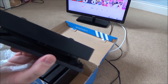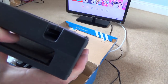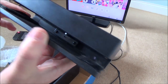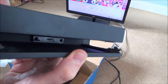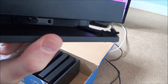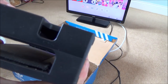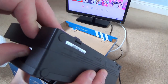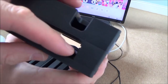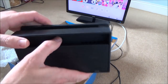Right, it looks like that one's got an interesting modification. Remember when the Switch first came out, everybody was worried about damaging their screens by inserting it in here. So that's got some sort of fabric. God, it's well and truly stuck on there. I'll have to look at that. I don't know if it's going to peel off easily or not. Maybe it's just some sort of double-sided tape. Right, so there's that one there. Got serial numbers on there.